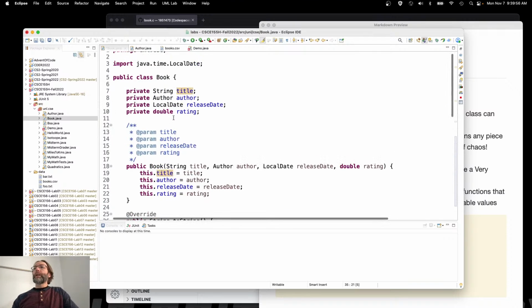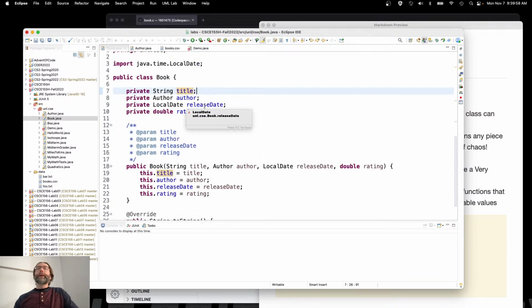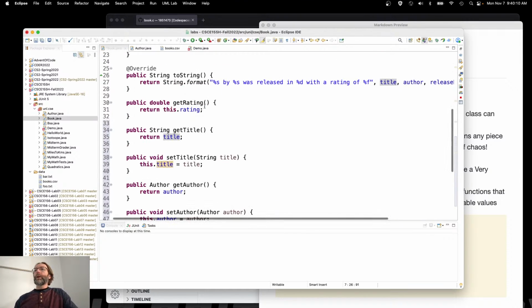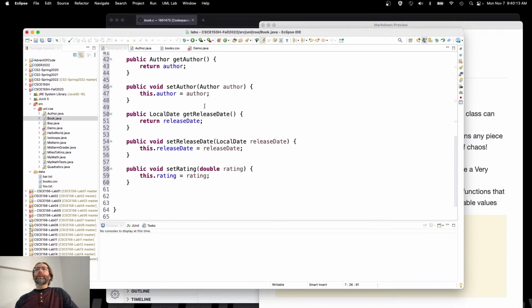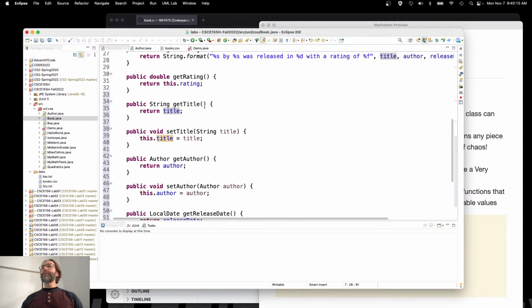Every time you define a variable, you can, and I don't know what the syntax for this is off the top of my head, but you can go ahead and annotate this with get and set, and that automatically generates the code when it's compiled for you. Right? But otherwise, there they all are. Now, why would this be nice?